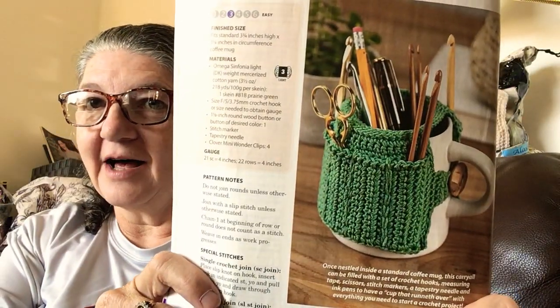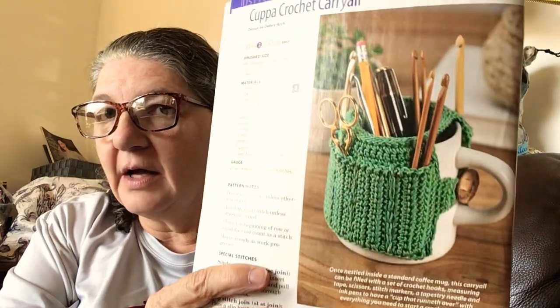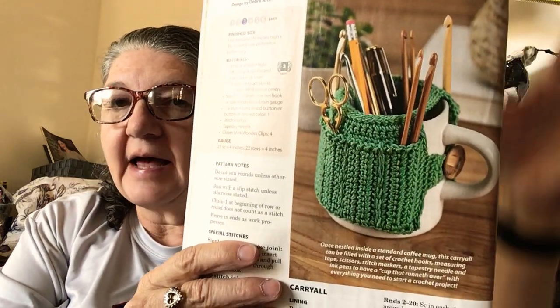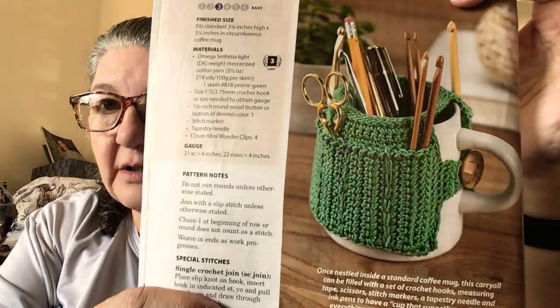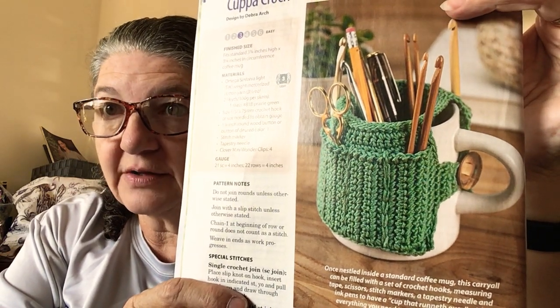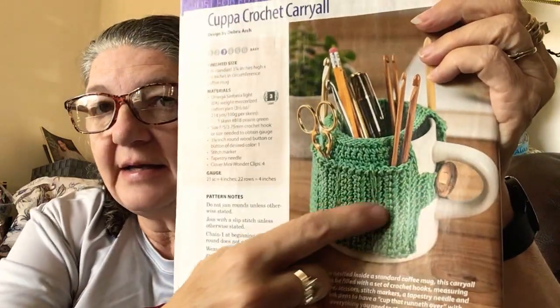I love this. It's a little caddy. I mean, we all take an old coffee cup or something and throw our stuff in there. But this is an actual official cup caddy for all our little things. And I like the pockets on the outside. So I can put my scissors in there. I can put the hook that I'm using or a pen. And you've got the little button side.